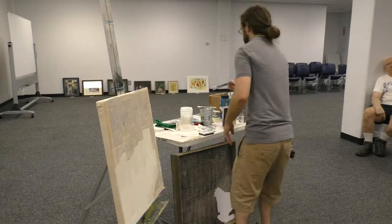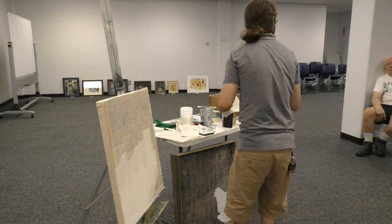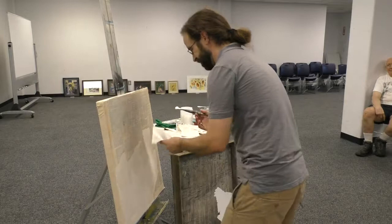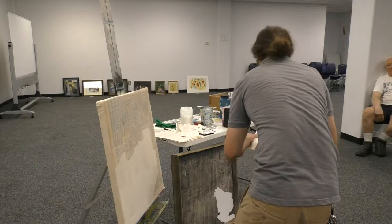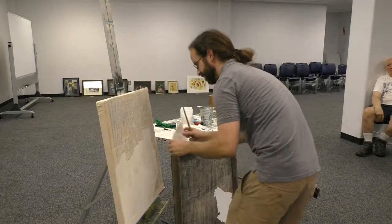So you're not going to paint over that? Maybe. Okay. I might. I don't know. It might happen. So how many layers of paper do you put on? I would have drag after like 10. Ten? I would have drag after 10. You're going to run out of time tonight. No. I'm planning on doing the transfer for you guys.